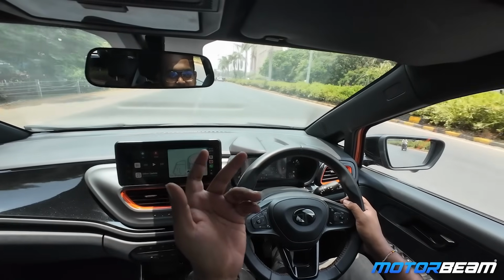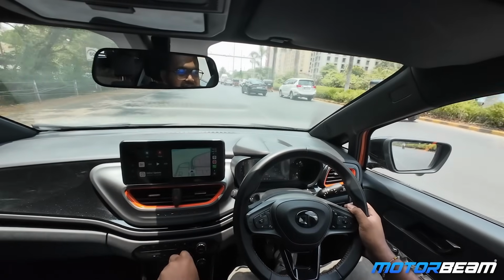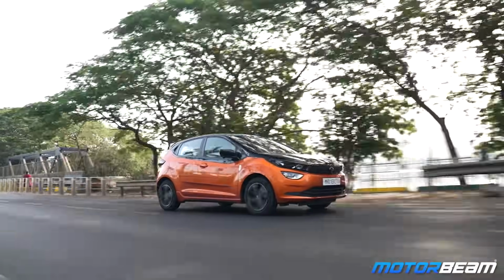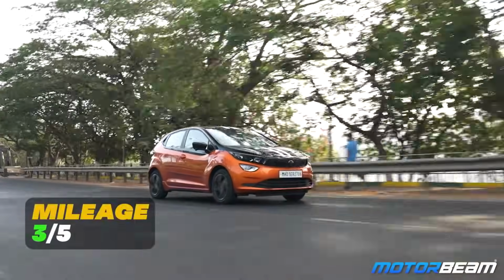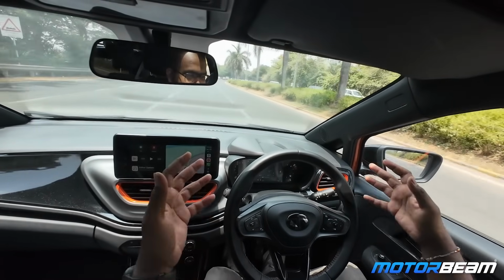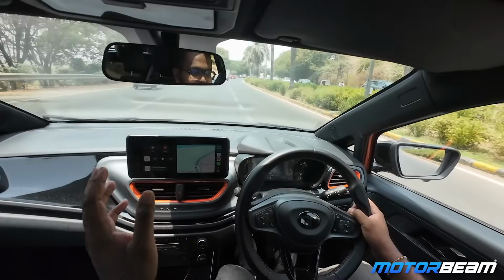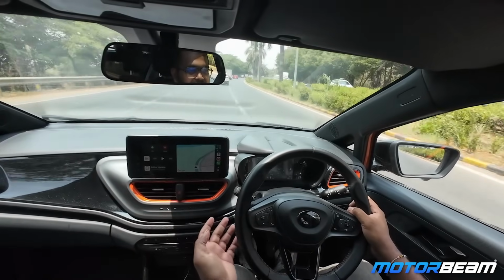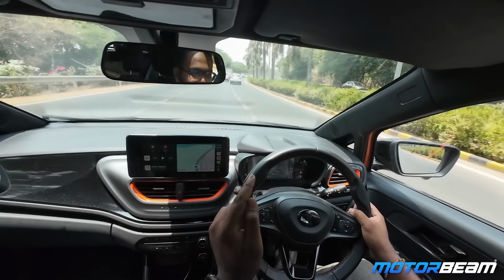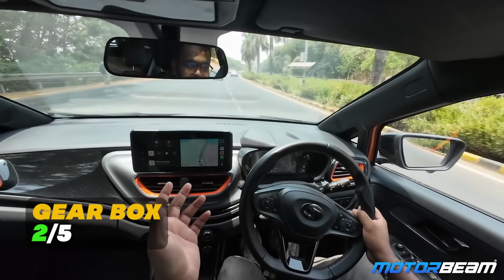So if you average it out, maybe 4 out of 5, or you can say 3 out of 5 if we drop another point for the clutch and the gearbox being a little notchy and creating some problems for you. That said, mileage also comes down to 3 out of 5 because this one is not superb in mileage, although turbo kicks in and everything else is fine, but 120 horsepower and this does not move as fast. Normal cars like the Swift and the other cars have been faster without the turbo. So even with the turbo, yes, the power is not the best. It's like 8.5 minus, so 4 out of 5 for the engine and 2 out of 5 for the gearbox.